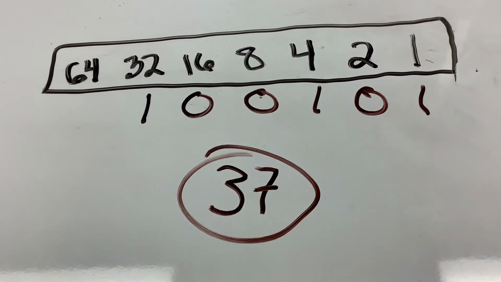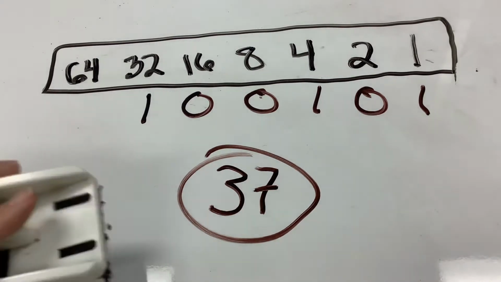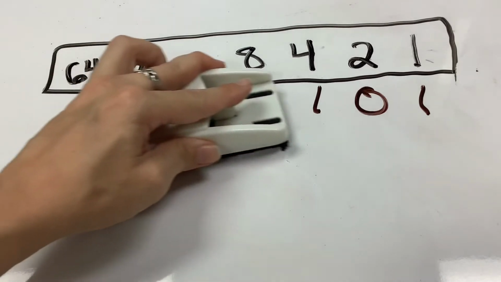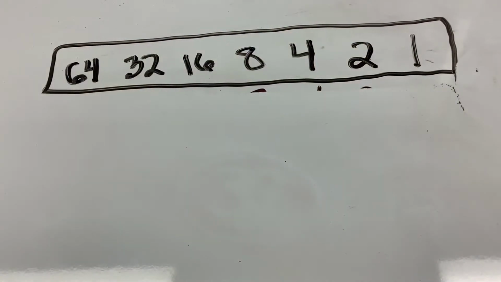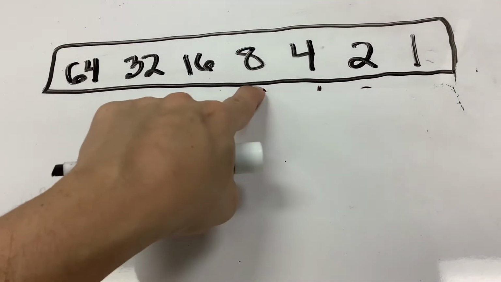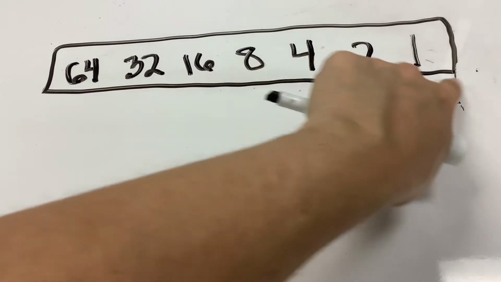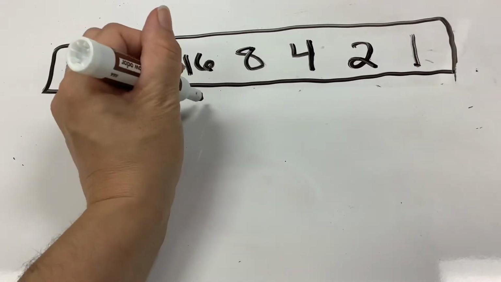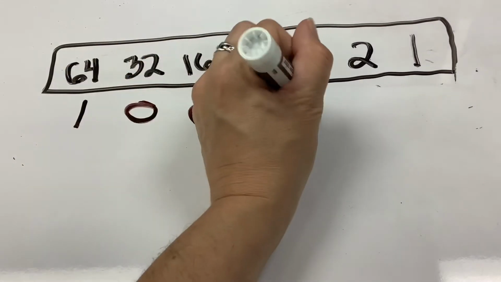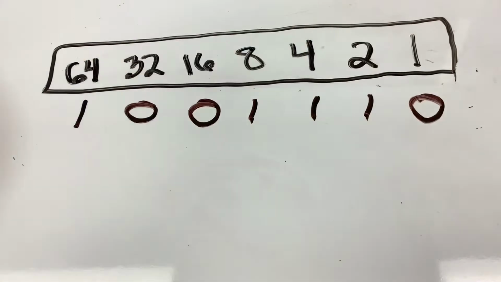We'll do one more just so you can understand. It is possible to go past the 64. For the purposes of this, I'm just trying to keep it simple and not go to numbers that are too much higher. But let's do one more. I'll use the 64 this time. Maybe I'll go with 0 there. So now this is a larger binary number.